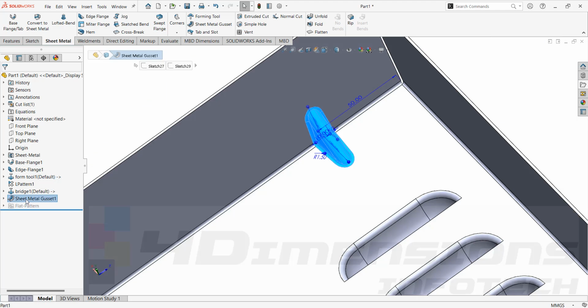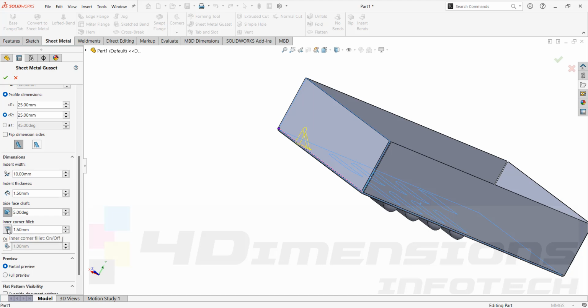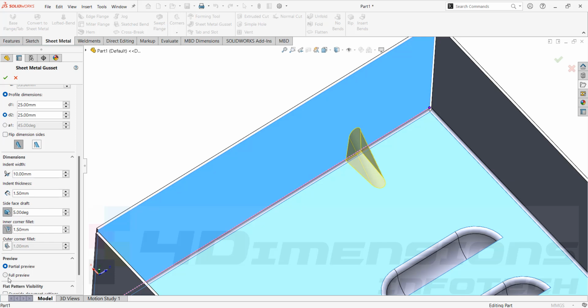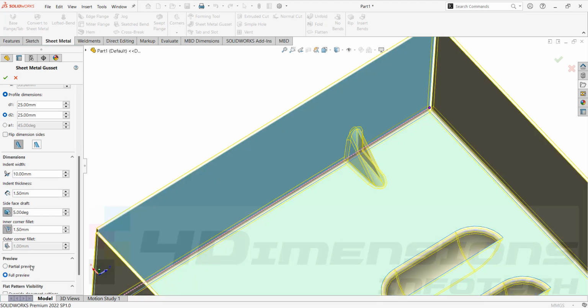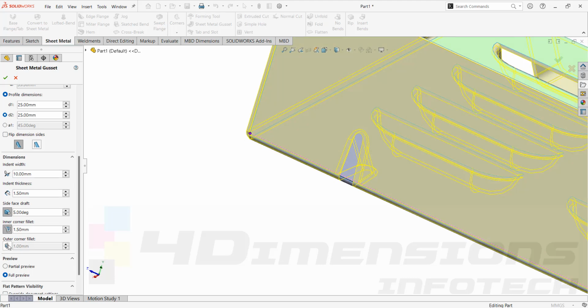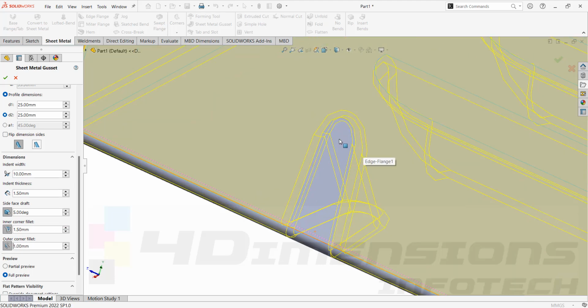We'll go to sheet metal gusset, say edit feature, and provide the inner corner fillets. We have provided the inner corner fillets here. You can see in full preview. This option will show the complete preview which is going to come on the part. So we are having inner side fillets. We just need to provide an outer fillet here. I'll turn on this option also.